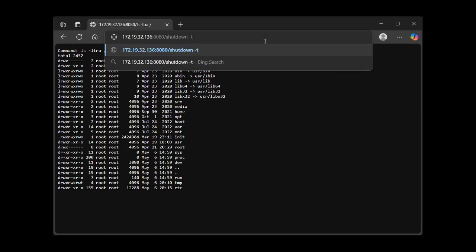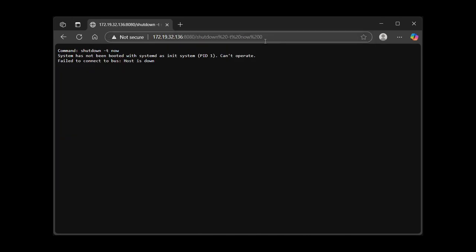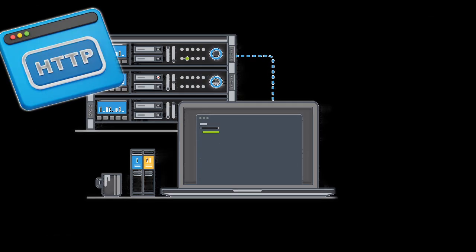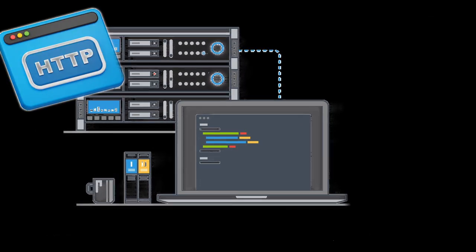So, we did it, a web server in a handful of lines of Bash. And yes, it's totally real. It responds to HTTP requests, serves content, acts as a Trojan backdoor, and proves that sometimes the simplest tools can get the job done.